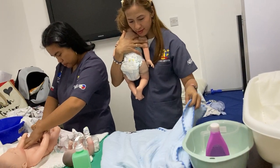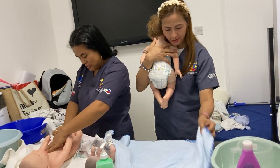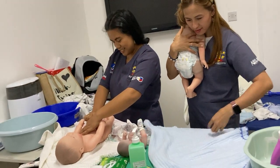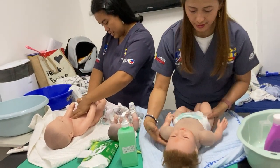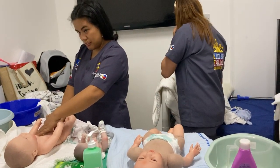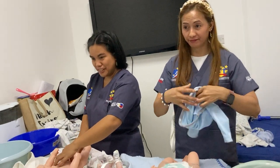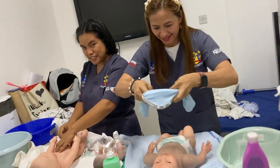Mm-hmm. Open the vagina and some part. Anong part ilinisin mo? Clitoris. And labia. Labia. Ano? Minora. Labia minora. Yung grade niya mapupun. Nagkaka-grade siya dahil sa'yo. Thank you, ma.